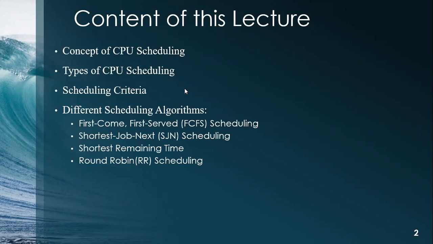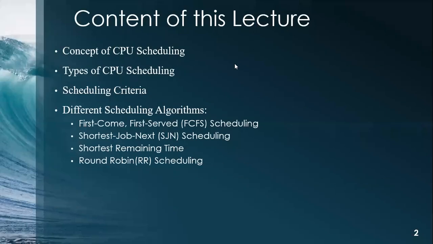Basically, whenever we have multiple processes, the operating system has to decide how to handle them so that everyone gets part of the resources, and overall performance is optimized. At the same time, the throughput, the number of processes handled in a certain amount of time, is increased. So we want to maximize the throughput, minimize the response time, and make it fair. That means everyone should actually get the CPU.